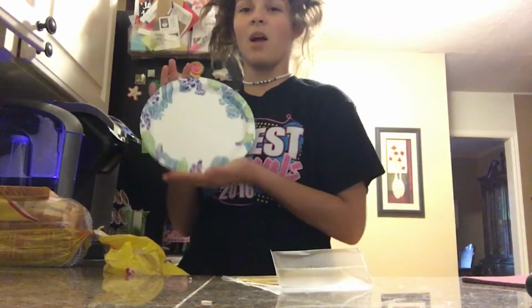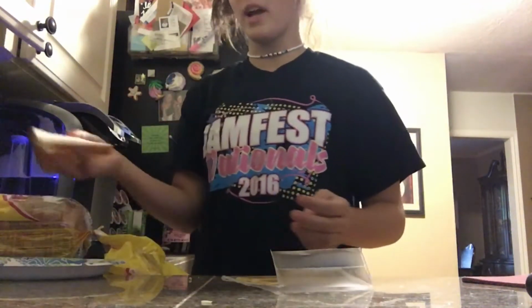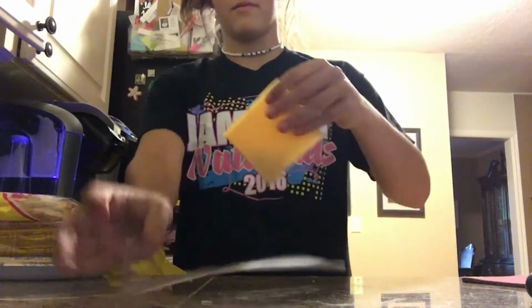Next, you take a paper plate with some pretty designs, and you put your bread under your cheese, like so.